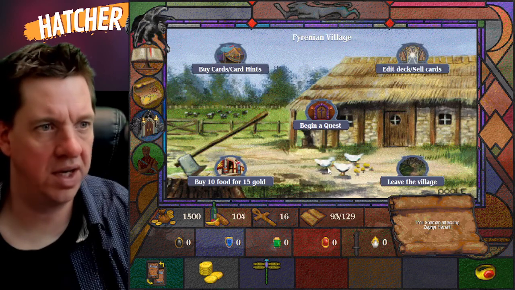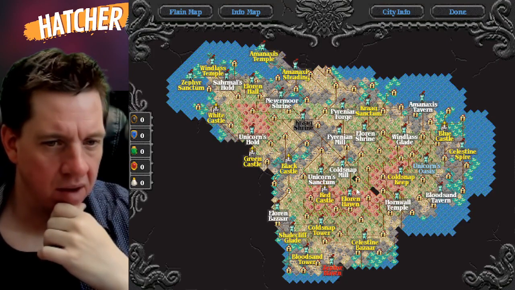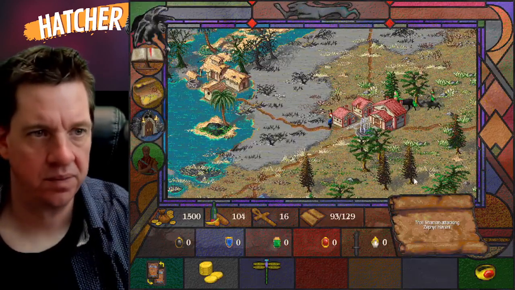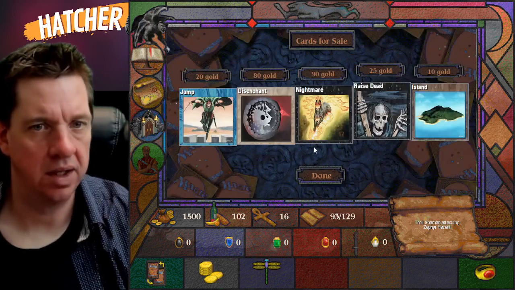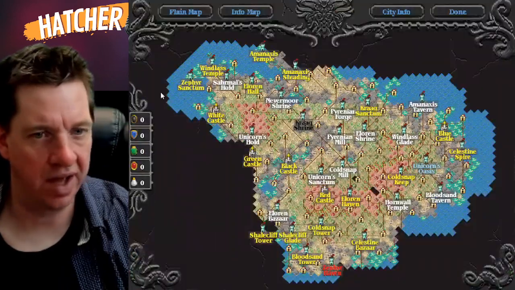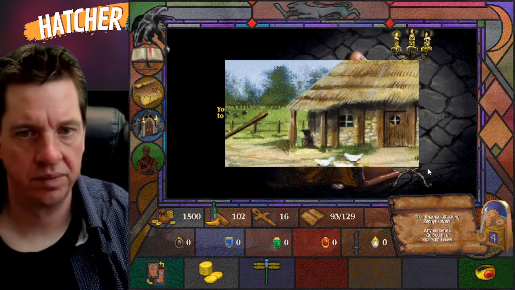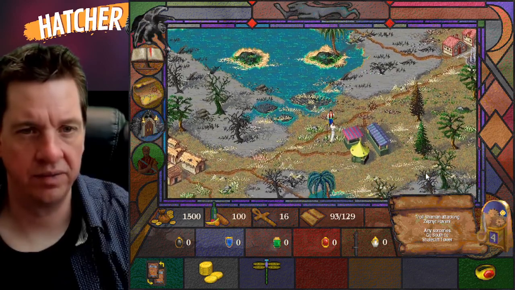Quest is for a green amulet at Cold Snap Tower. Where is that? It's over here. We haven't quite made it to where we want to, so we're not going to do that one. What do we got here? Nightmare. Man, that's dope when you're playing mono black. Okay, Shalecliff Tower, which is down over here. I guess we could accept that quest. Why not? Why not get the gem? Can take any bonuses we can get.